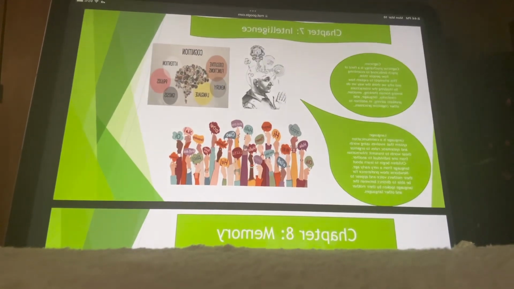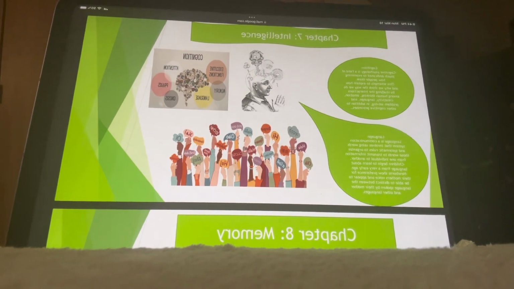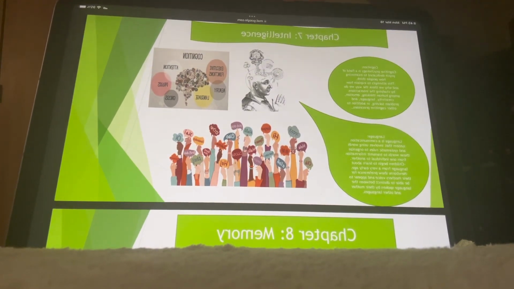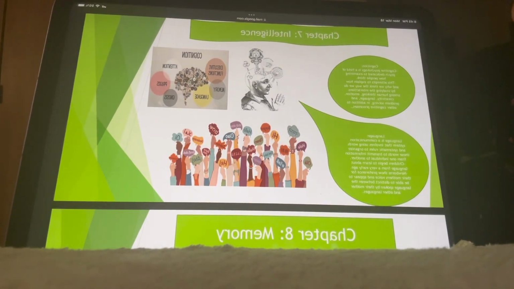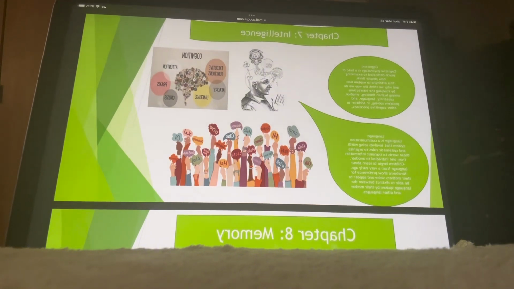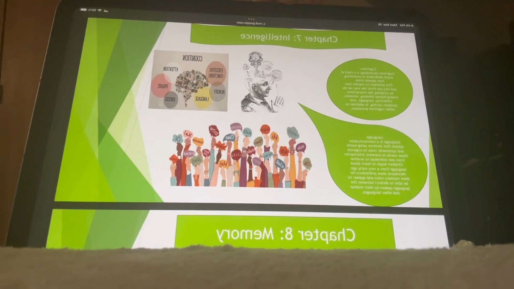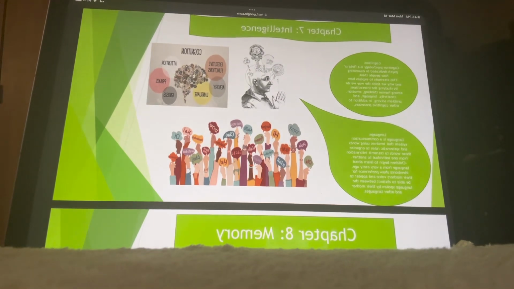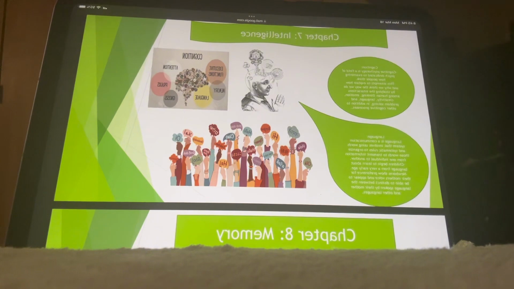All right, so chapter 7 is about intelligence. The 2 topics I picked here are cognition and language. Cognition, so cognitive psychology is a field of psych dedicated to examining how people think. This attempts to explain how and why we think the way that we do by studying the interaction among human thinking, emotion, creativity, language, and problem solving, in addition to other cognitive processes.